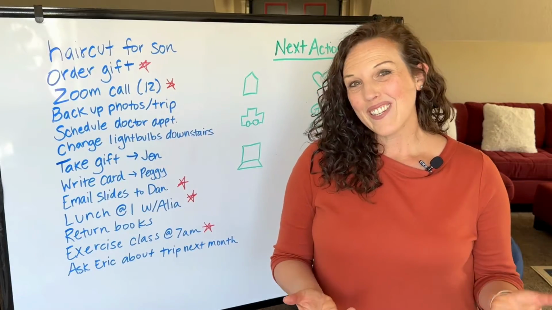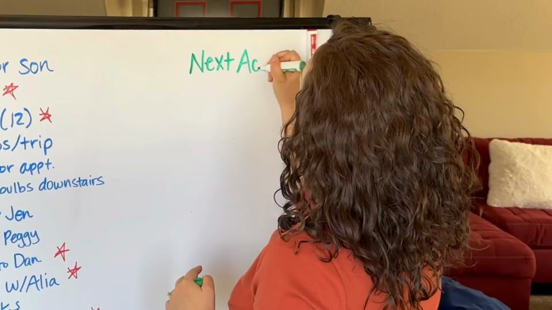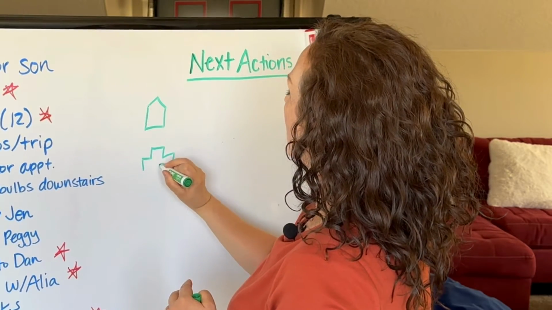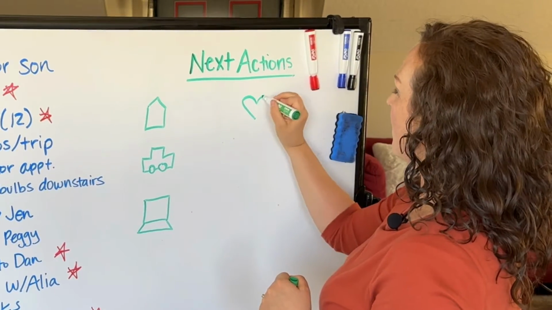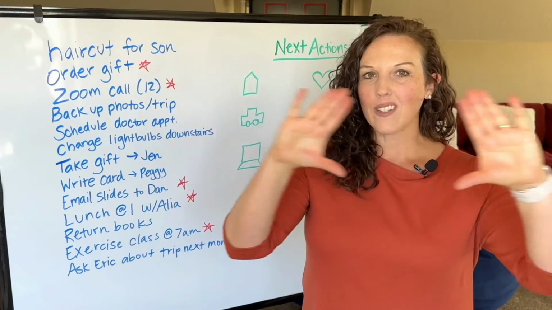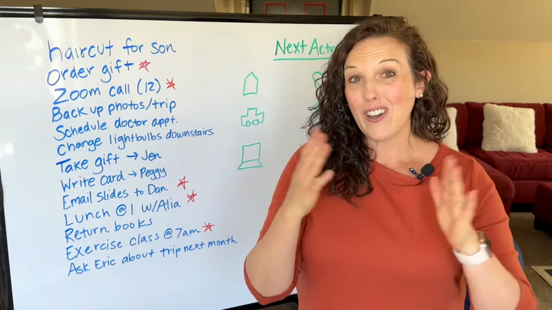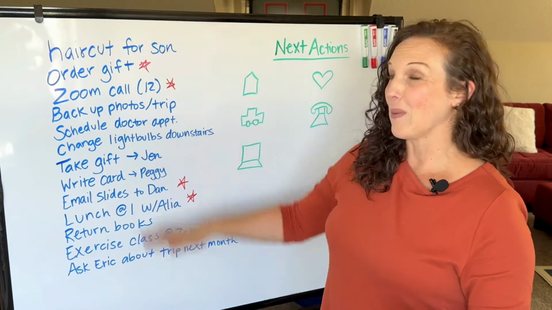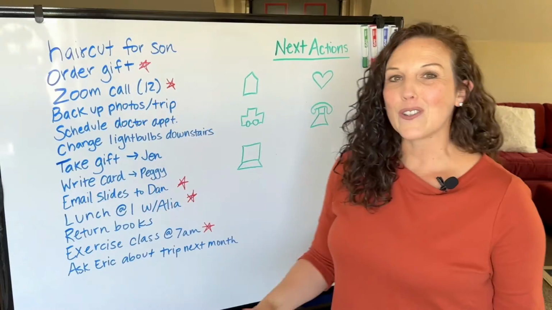If you've been following us here on the channel for a while, you know the concept of a next actions list. I learned about this from David Allen, author of Getting Things Done, which is a weekly list that's organized by context, or where we are when we're getting the task done. When you have a really simple calendar and then you have your next actions list, which is organized by context, it actually alleviates so much of the pressure we often put on ourselves with this big list. So what I'm going to do is go through the remaining tasks, put them in the appropriate context, and show you how easy it is.